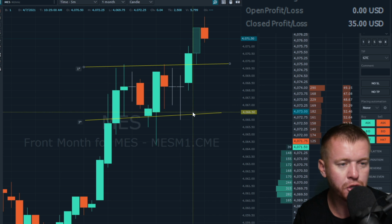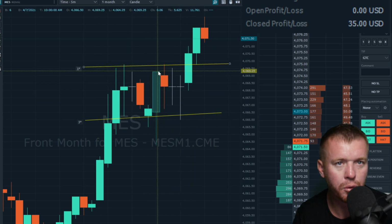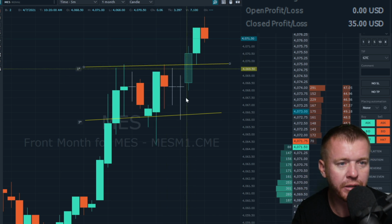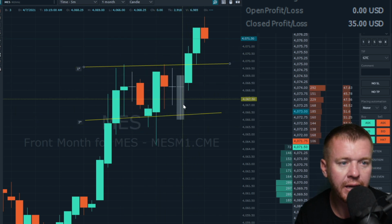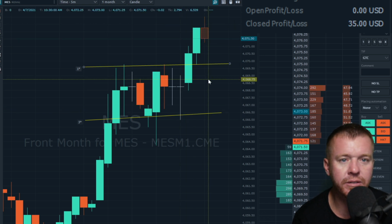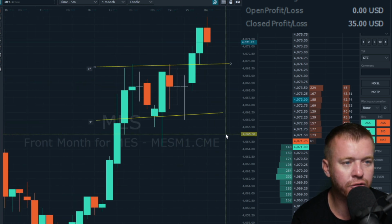Number one, shorting at that support area there. And number two, not being able to identify that there's support and resistance there. If we thought there was a short opportunity, we should be shorting up here at the 70 area, clearly where that resistance was, not down here at that support level. It did end up making a nice little move from the 67s up to 73. So that's a decent profit. The risk reward was good there for that breakout. But just kind of fighting the trend there.